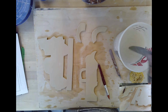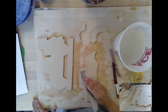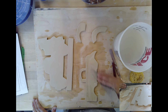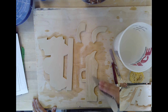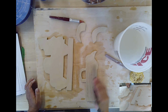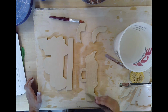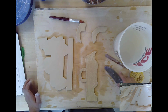All right, I'm going to dip into my water, and I'm going to score this front part of the truck really, really well all the way through. Be very careful on this thin piece that's got the cutout for the window on it. But you want the whole thing scored well. You don't want any issues with the attaching. I like to go both directions. It just makes the connection stronger. And if it's a wide area like this, it's easy to do. So I go for it. Okay, very good. Get some slip on there.